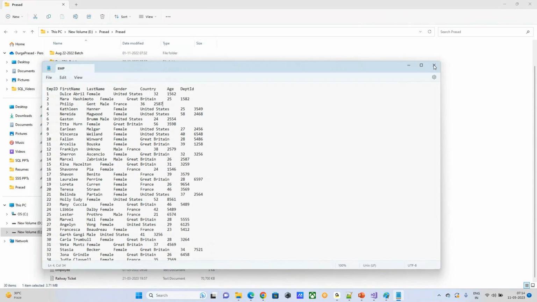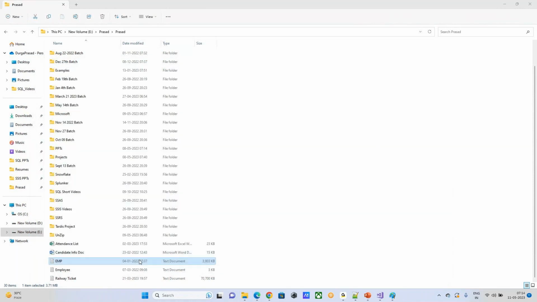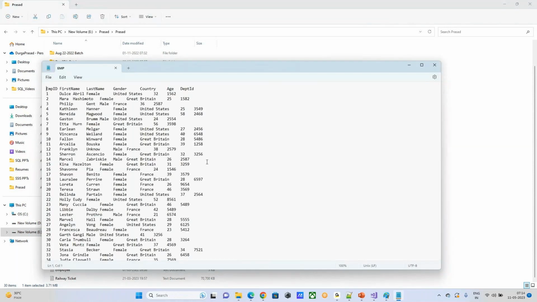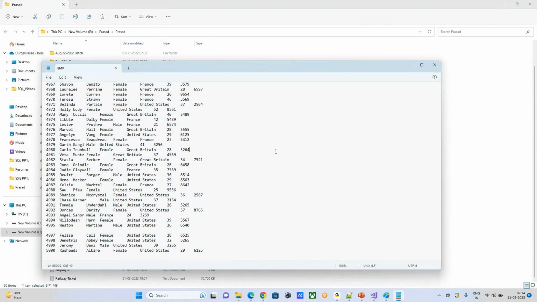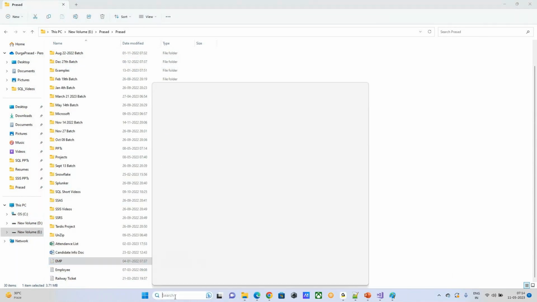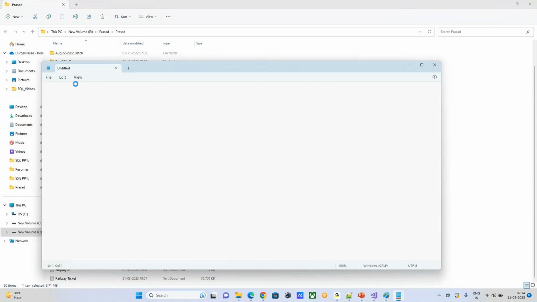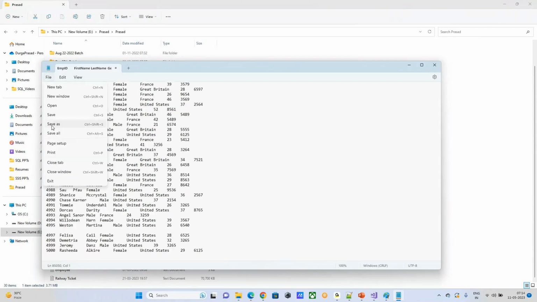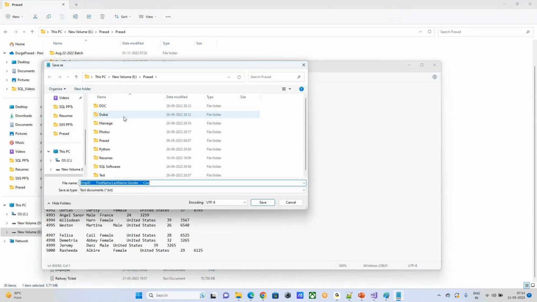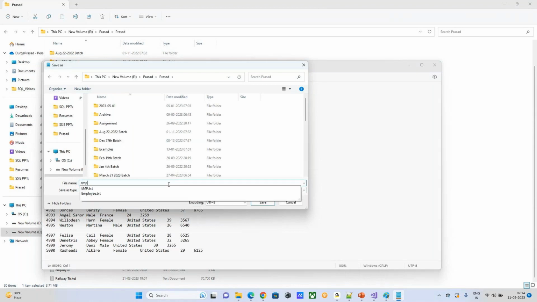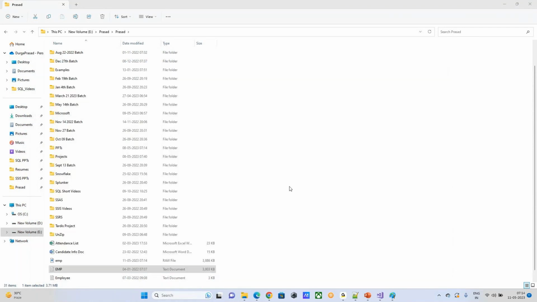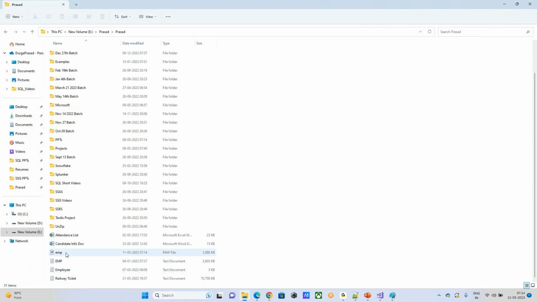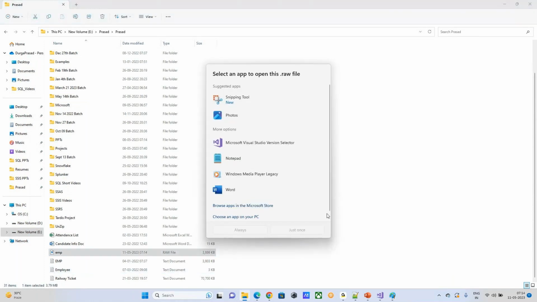But the raw file, for example, save as emp.raw, the extension is .raw. Now double click on this. How will you open the raw file?